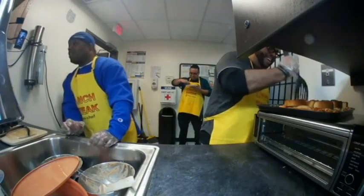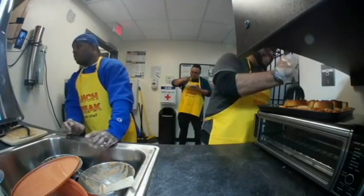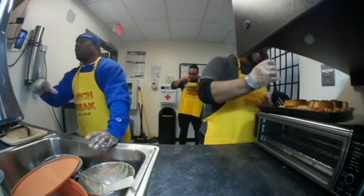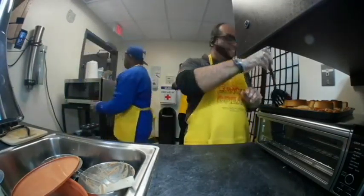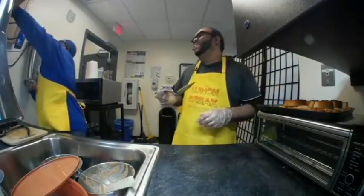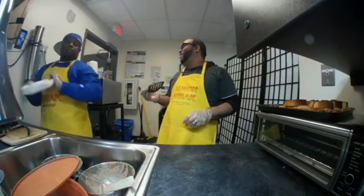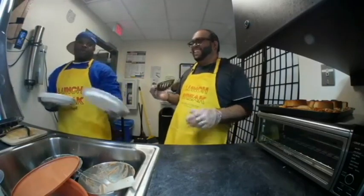Nah, it's not grilled cheese. It's baked ziti, with Texas toast on top of the baked ziti. Give two plates. Let's take out a few plates. Yo, I haven't heard a word from the O. He just eating it. I know. So we know what that means.